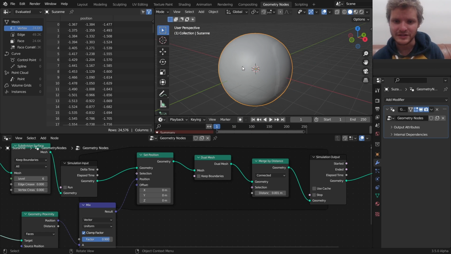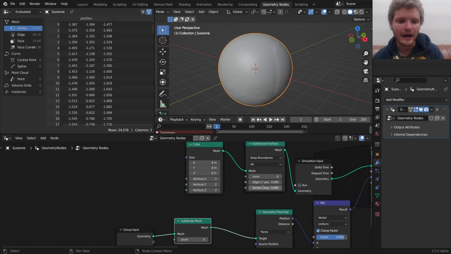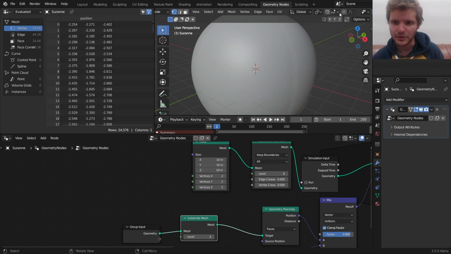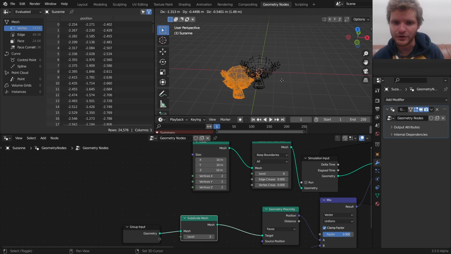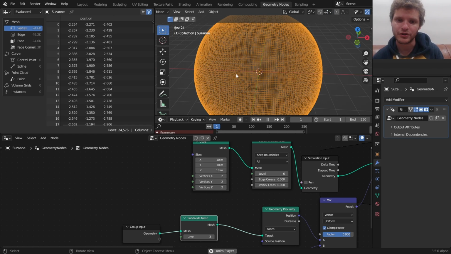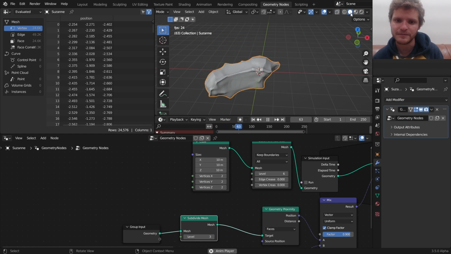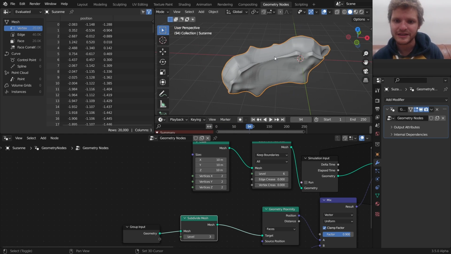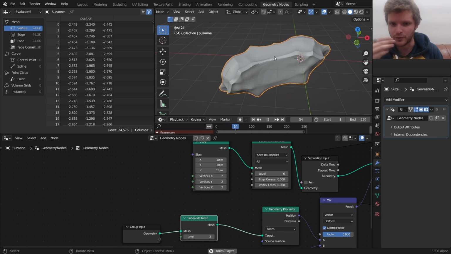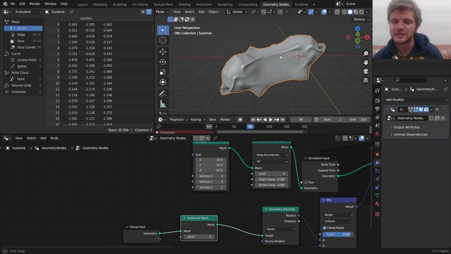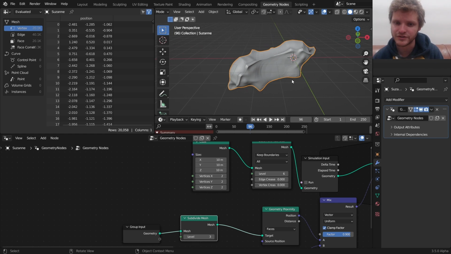Now, the cool thing about this is, whatever you can retopologize, we can use the shrink wrap modifier. But what this method allows you to do, I'm just going to make this a bit bigger, is to add in multiple meshes, and it's going to find what I'm going to call the minimal surface, the shrink wrap, in other words, between these. You can see how it's kind of like dipping in the middle and it's creasing where it's supposed to crease. This is almost like a mathematically precise way to find, again, the minimal surface that minimizes surface area between these. Because if it wasn't, it'd be able to go further inwards.